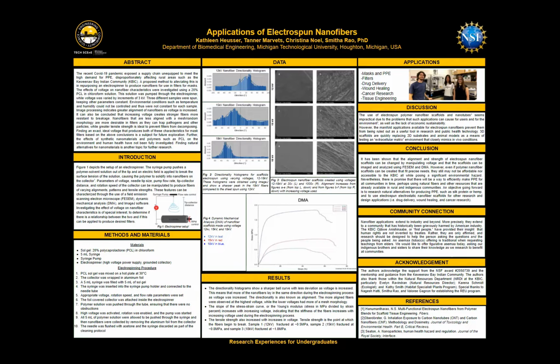With new and existing viral respiratory illnesses on the rise in the last 15 years, access to basic PPE is more essential than ever before. This project aims to alleviate this strain by repurposing an electrospinner for use in filters for masks.